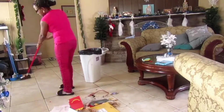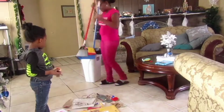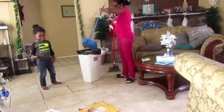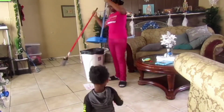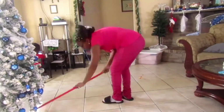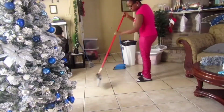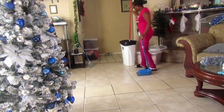Growing up, I never had a lot, and my mom did the best that she could. So I make it a priority to not only spoil my boys with love and affection, but I also spoil them with toys and stuff like that. They have so much stuff everywhere, and one day, that is my next project, to go through all of their stuff, see whatever's broken or whatever needs to be given away, because they have so many toys that sometimes they don't even know what to play with.